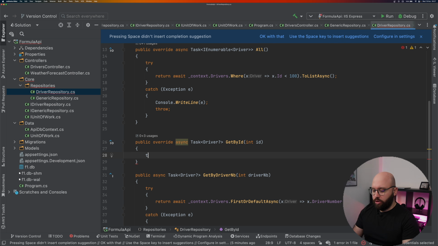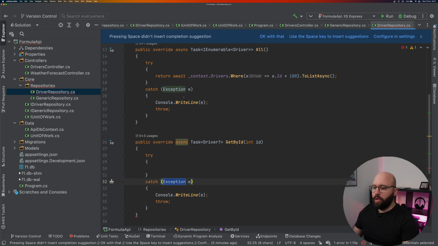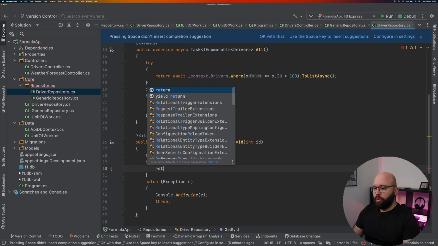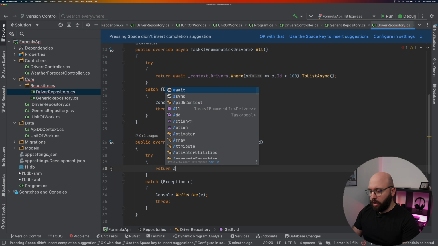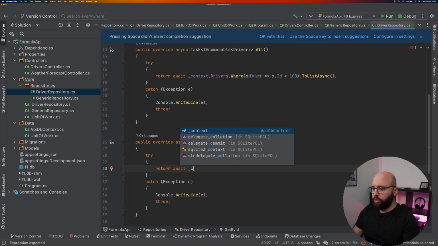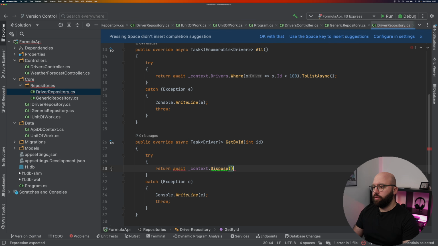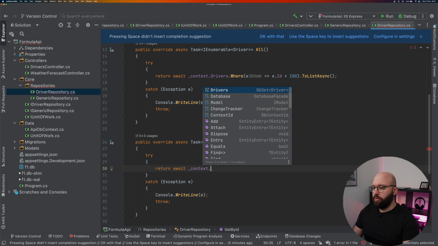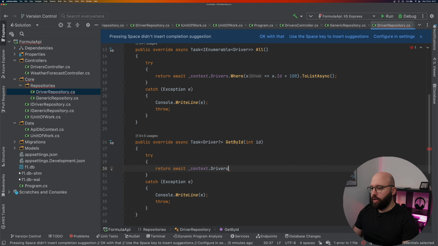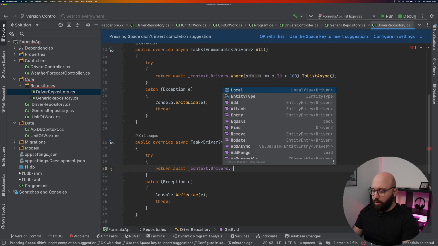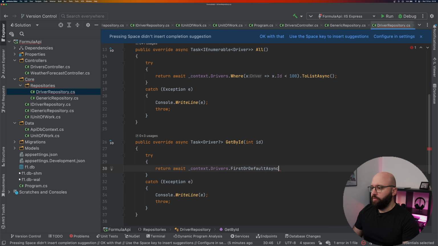And the way we can do it, just put try again, and then here I can put return await _context.Drivers.FirstOrDefaultAsync.